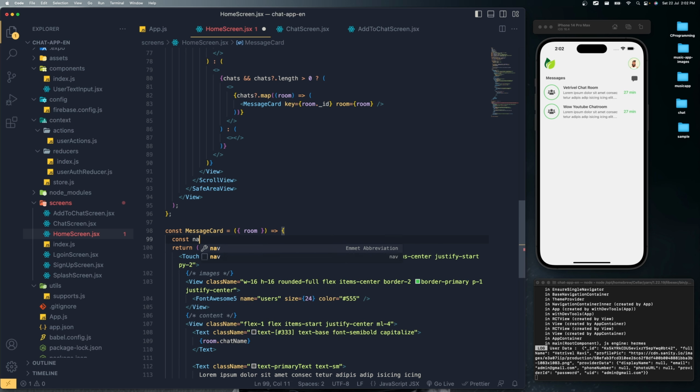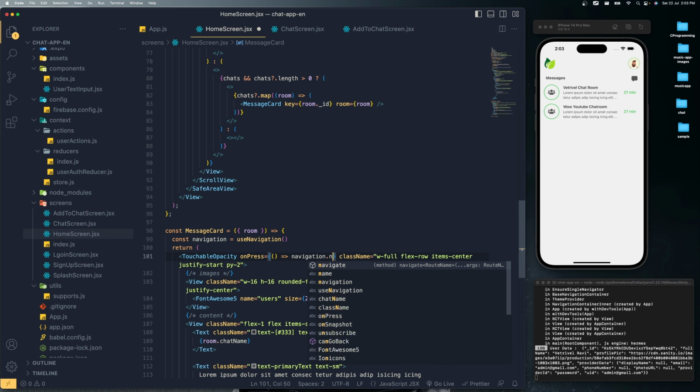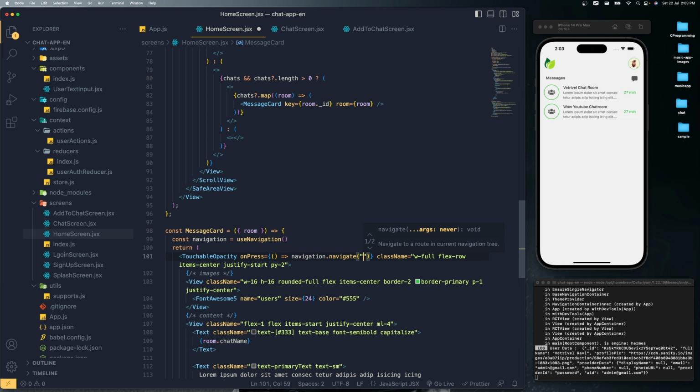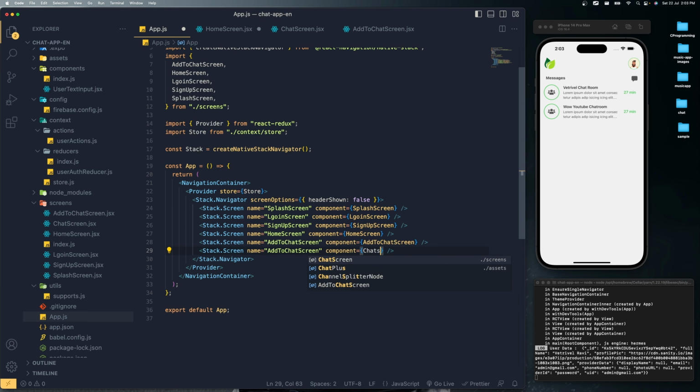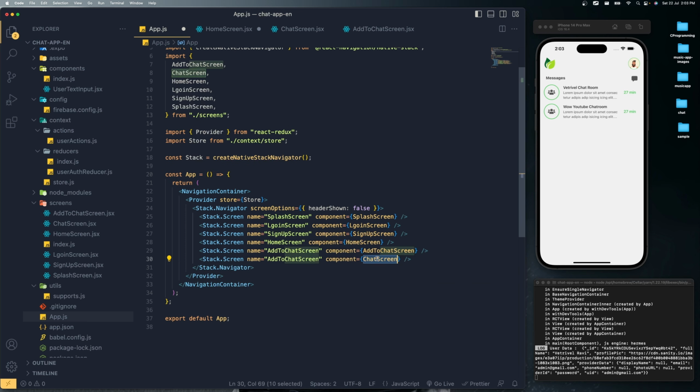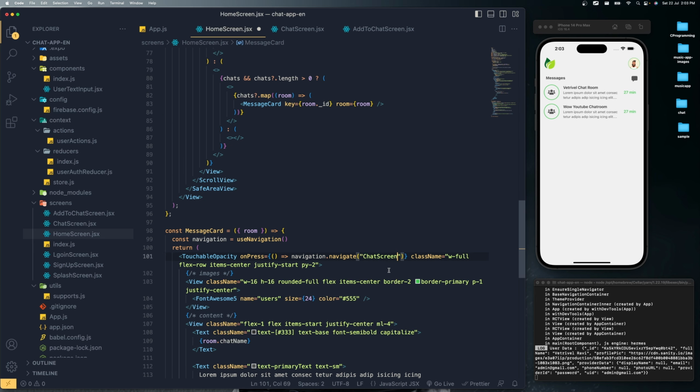So let's get that navigation object inside this component, use navigation, and here I'm going to use the navigation object dot navigate the user to the chat screen. Let's go to the app.jsx, and let's bring the chat screen over here. Chat screen, copy it, paste it, save it, and supply it here.